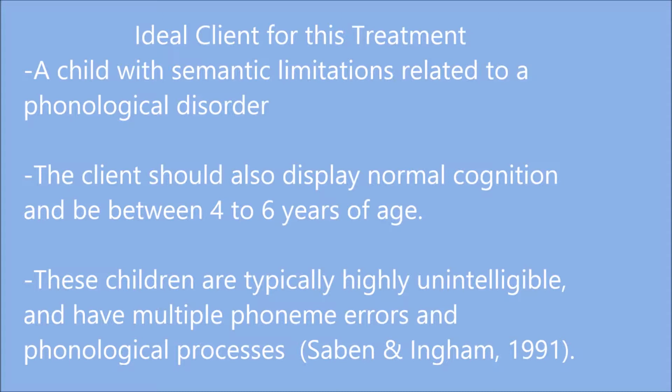A child with semantic limitations related to the child's inability to comprehend and/or use the sound system of a language and the rules that govern the sound combinations would benefit most from treatment procedures used in the video. The client should also display normal cognition and be between 4 to 6 years of age.